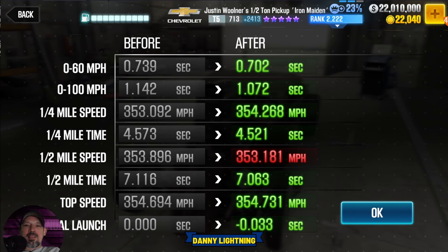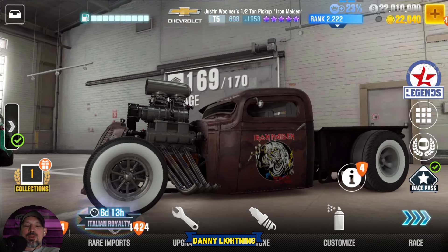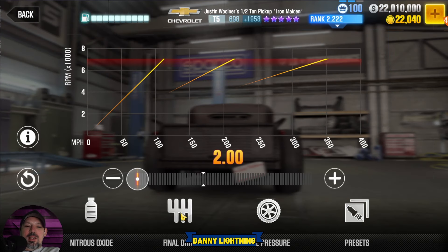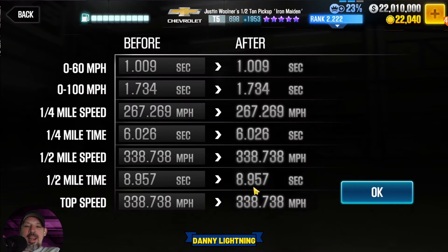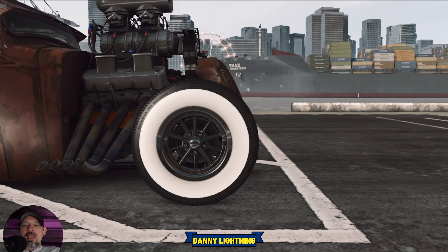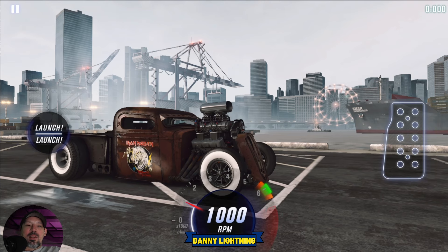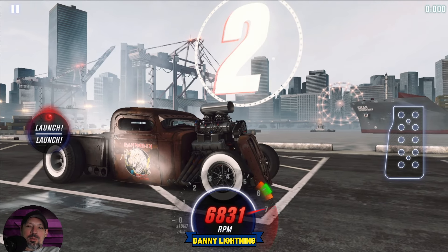Let's move on to the stage 5 shift in tune. When you fit this back to stage 5 parts only, keep the nitrous all the way to the right, final drive 2.0, tire pressure on 8 psi — that's going to give us an 8.957 on the dino time. To drive it on stage 5, it's basically the same thing: let go of the gas right before launch, the needle is going to kick back, then hit second and nitrous, then shift into third right before the red line.